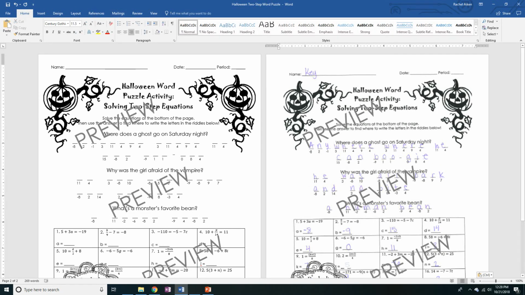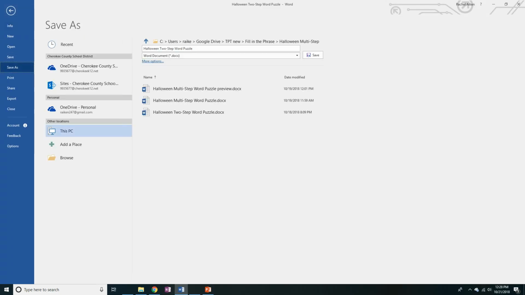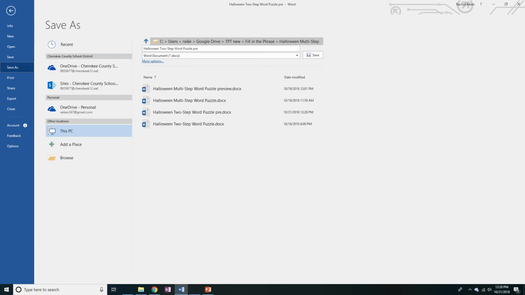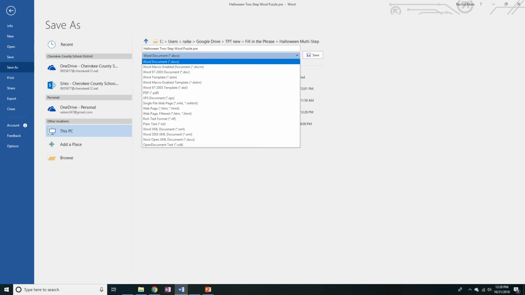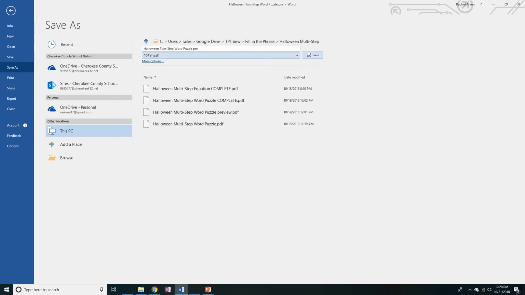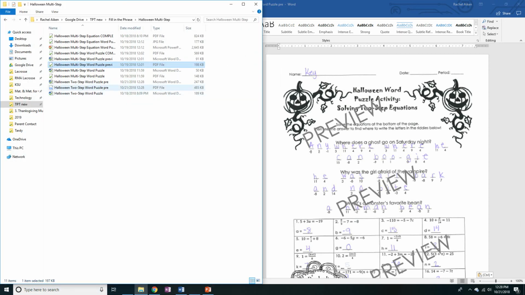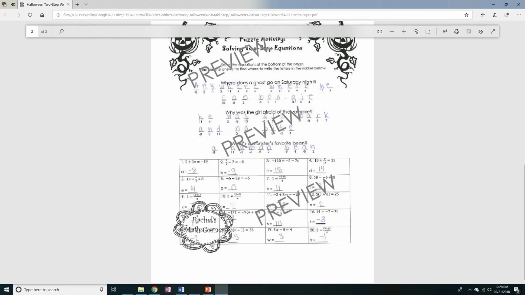I always like to save two. I'll save this as a preview as a Word document. So I'll hit save for preview, and then I'll save it as my PDF. I never like uploading a Word document for a preview because people could still get into it and edit it. So you always want to do PDFs. Okay, and now I'm done. So I have this document. If I go here, here's my preview, open that up. This is what people are going to see when they open my document.